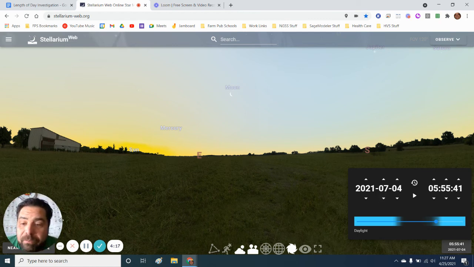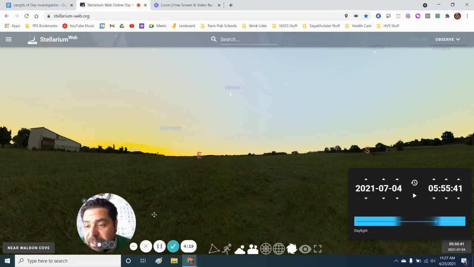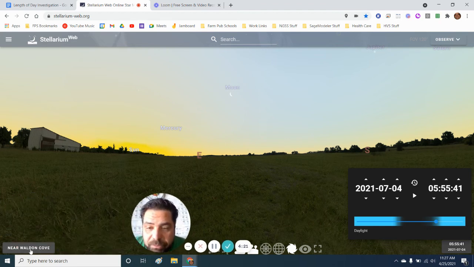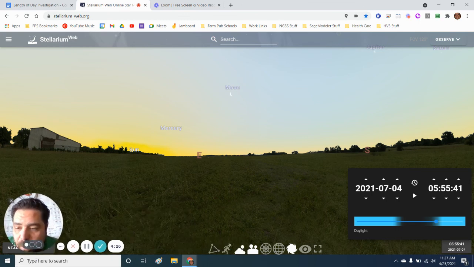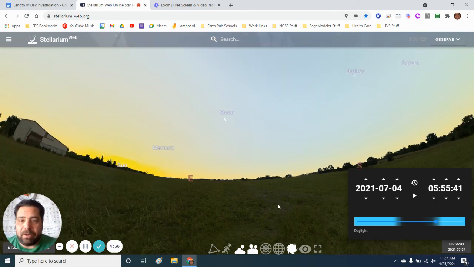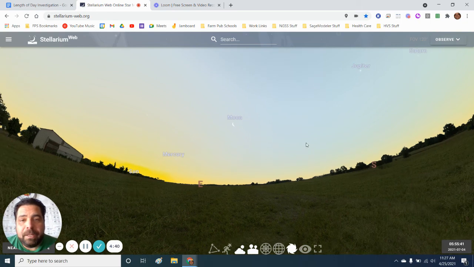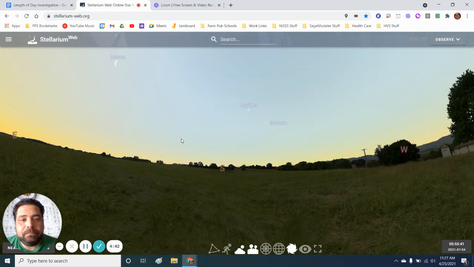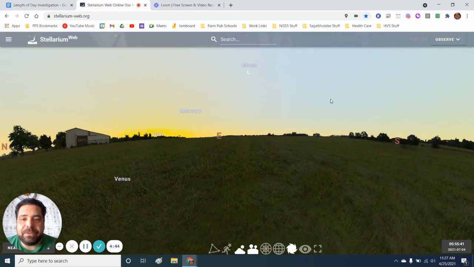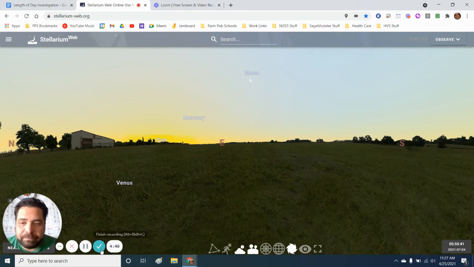Now, the location for this is our current location, Southeast Michigan. I have no idea what Walden Cove is, by the way, but apparently I'm near it. Anyways, it rises at 5:55. Then what we're going to do is go hour by hour and look at how high it is, and we're going to mark it on our maps. That's it. So this is Farmington Hills. All right. Thank you all.